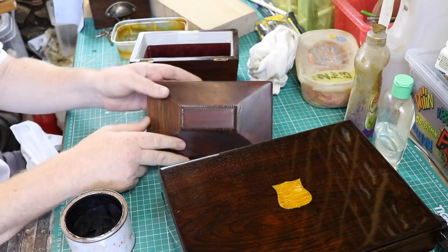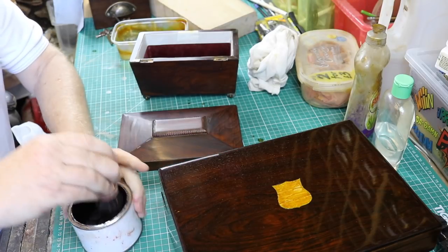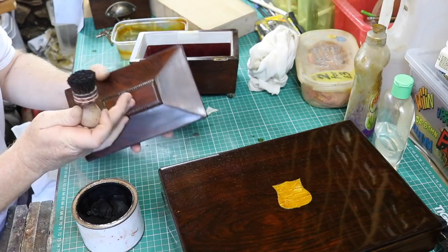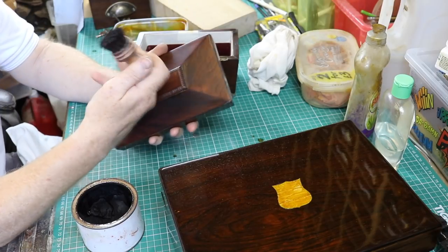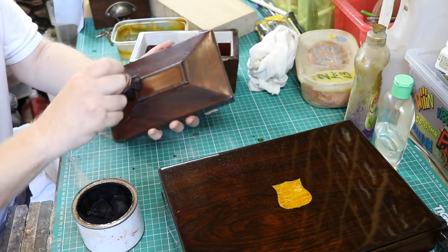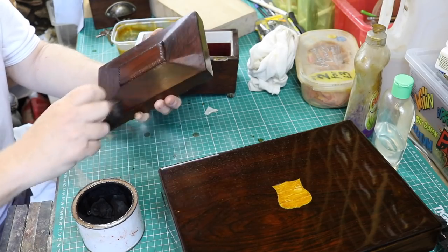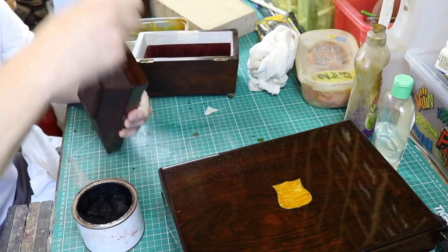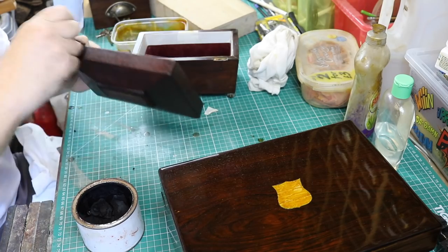Right, that's that done. Because this is a dark coloured box, I'm going to use a black polish. And the black will go into all the little sort of corners and crevices, and then give it that antique-y look. It looks as though the dirt's gathered there, and that we haven't cleaned it out. So let's just put that on. Nice liberal coating of wax. We don't want the wax to set on there, because it's so much harder to get off. Put it on, and we're getting it off almost straight away.